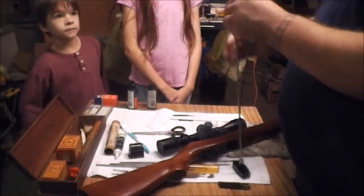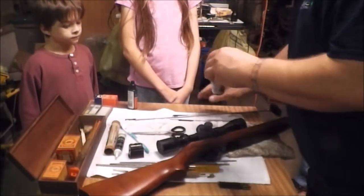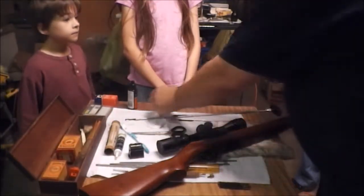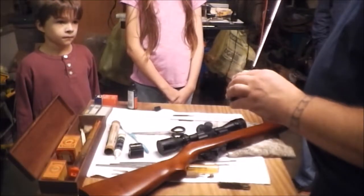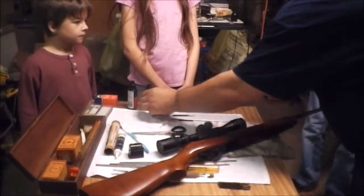Like that. Okay? And this is stuff called solvent. And this is going to eat up any gunpowder residue that's inside the barrel. You put it on the... So we're going to put a little... I just dip it down in there. You don't need much. Okay?